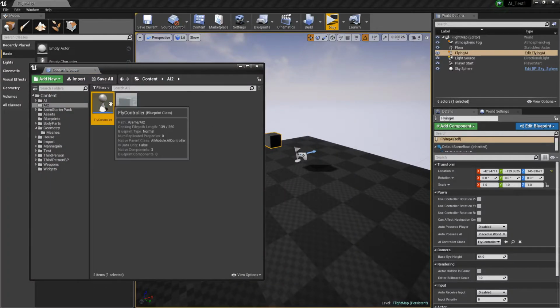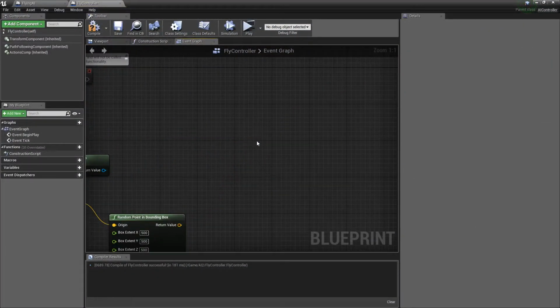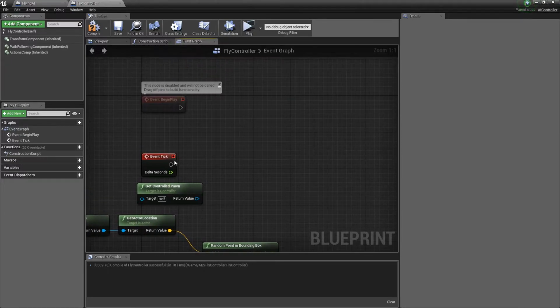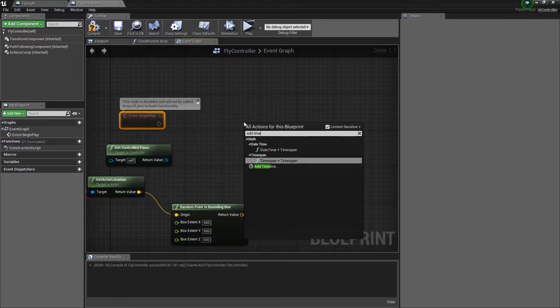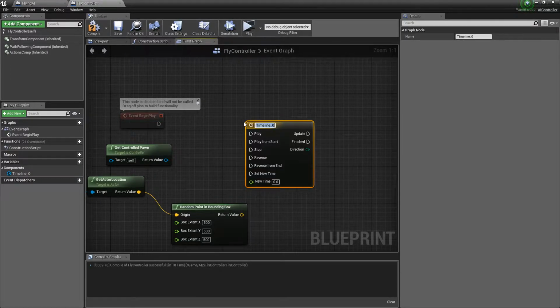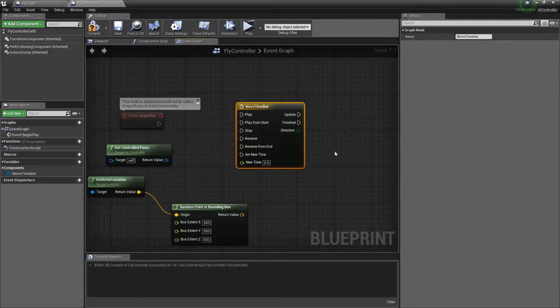So what we actually need to do instead of AI move to is let's go ahead and add a timeline. And essentially I'm going to be using this as a tick.